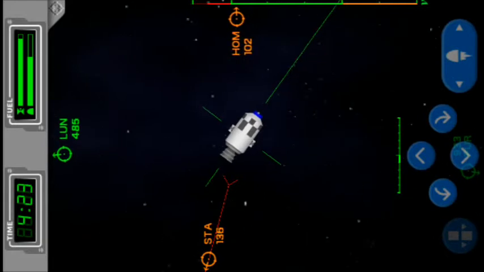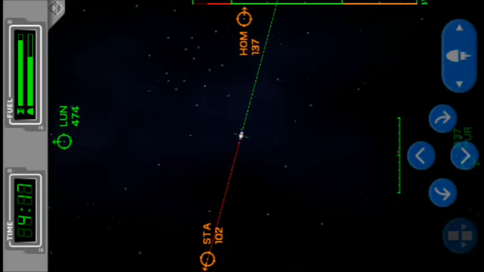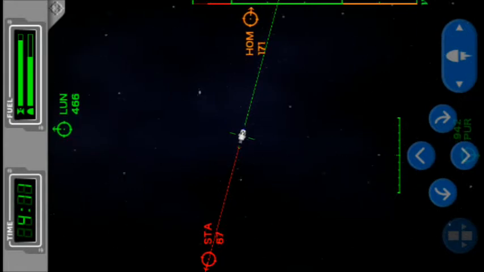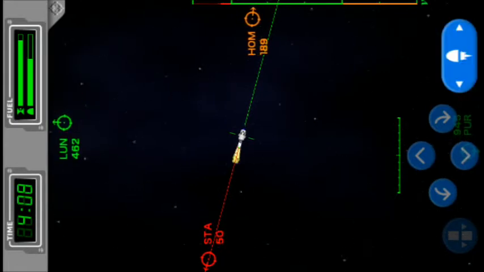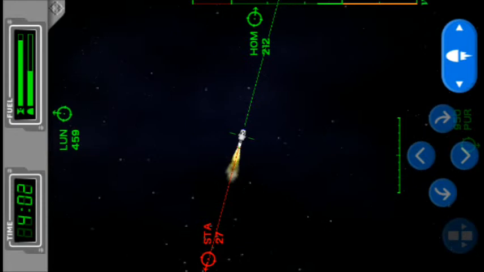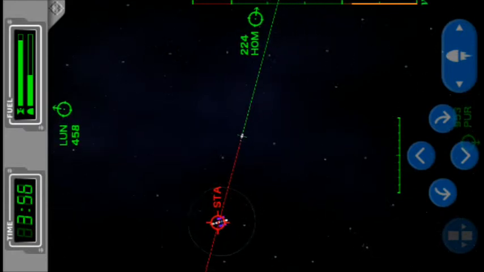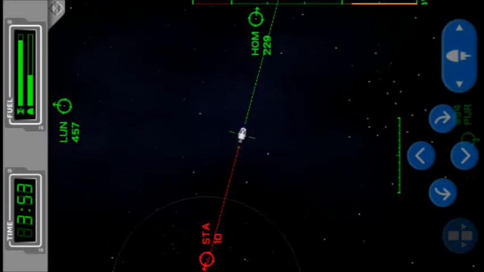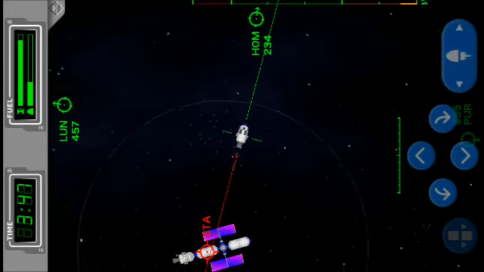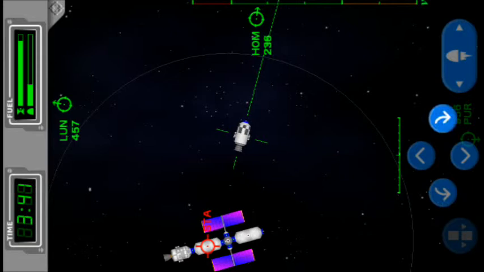Whenever you head towards a planet or a space station, especially a space station, you want to turn your craft around. And when you get to about 60 or 70, let's go with 60, you want to start to slow down so you don't smash into your station and blow it up. See, now we're in the 30s, 20s, and the 19s. Slow down, slow down. A little bit further, or closer. And now we're going to dock.